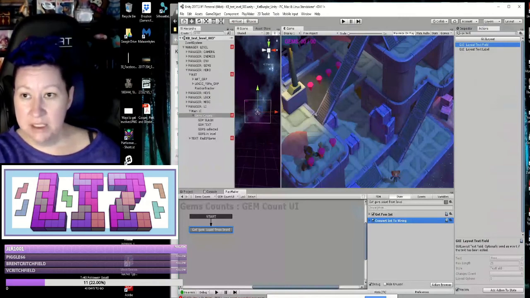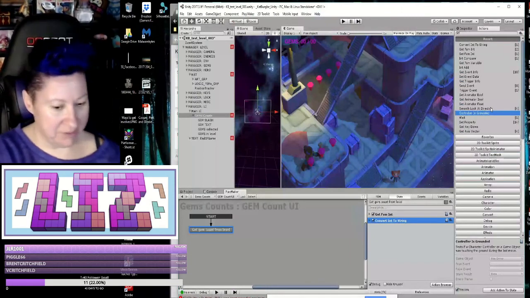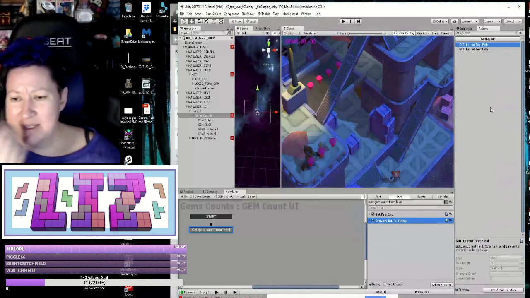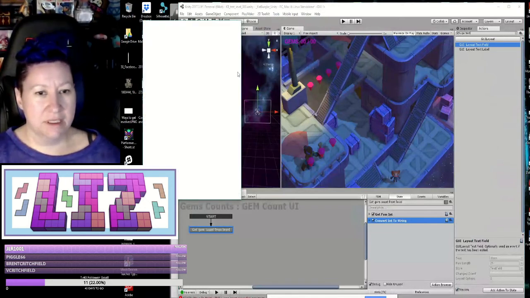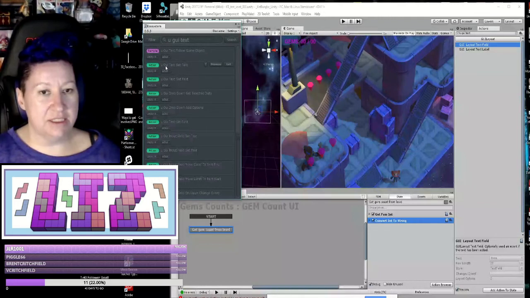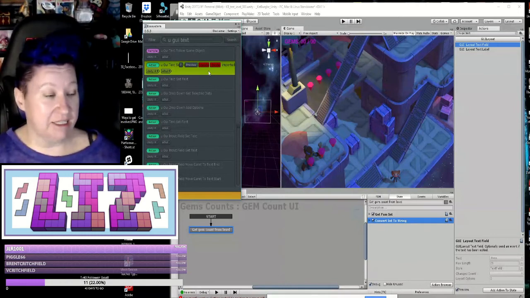Text, no. What is it called? Text, GUI text, maybe. Not text, text. Did I not get it? Okay, maybe I don't have it, so I can actually show you how you get this. I go into my ecosystem and use the ecosystem. What I'm looking for is UGUI text set text. I guess I don't have it here. So this is an additional action you can download for Playmaker that will allow you to take a string and use that to set a text in the UI.